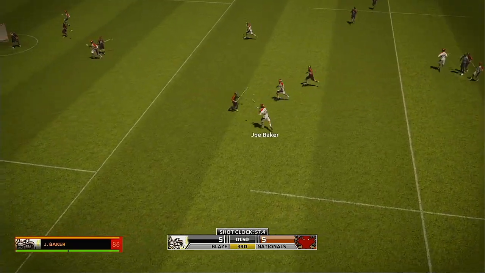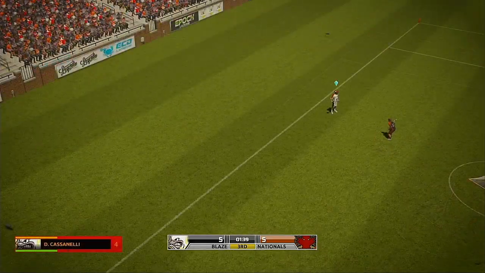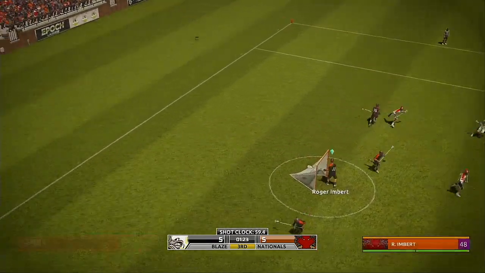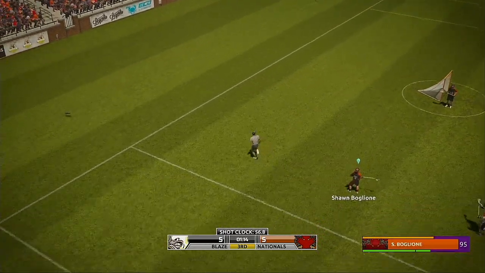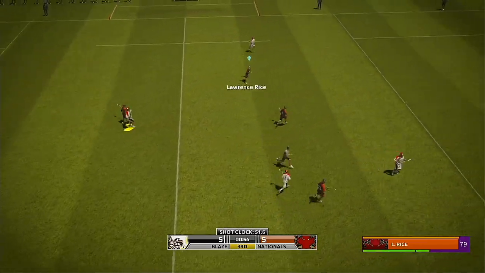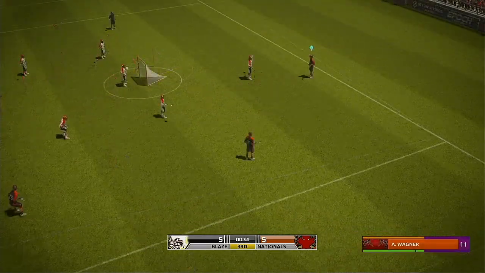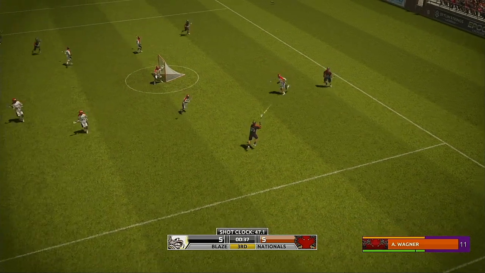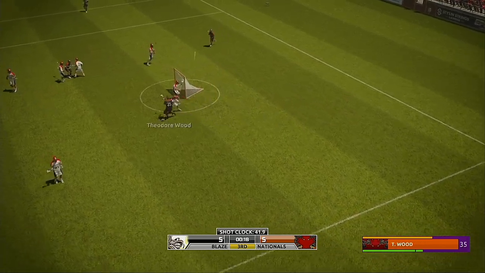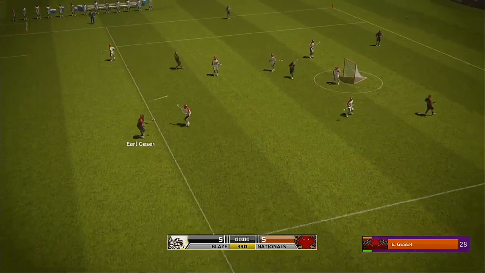Galupi wins it for the away team. Acumano wants it. Not on target, though. With the bullet shot. Rice receives the ball. The shot is off target. Wood. Gezer.